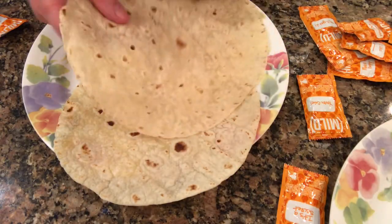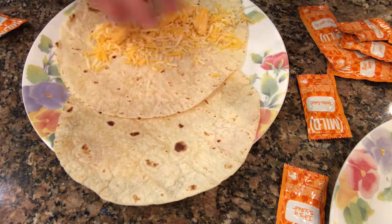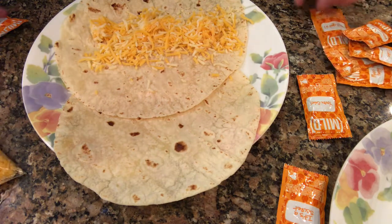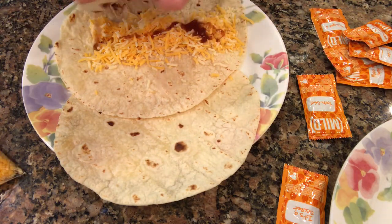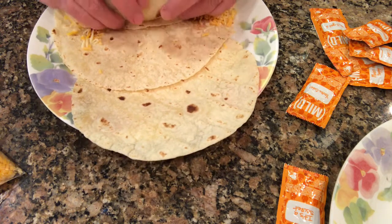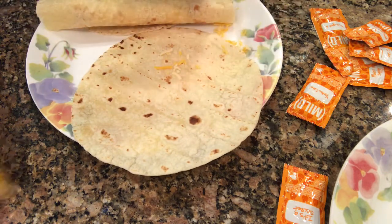For dinner, I would take the remaining two tortillas and make cheese enchiladas out of them. By putting cheese and one packet of sauce on each tortilla and then rolling it up, then I would put the remaining sauce packets over the top of the cheese enchiladas. Top with a little cheese and then heat in the microwave for 1 to 2 minutes until the cheese is melted.